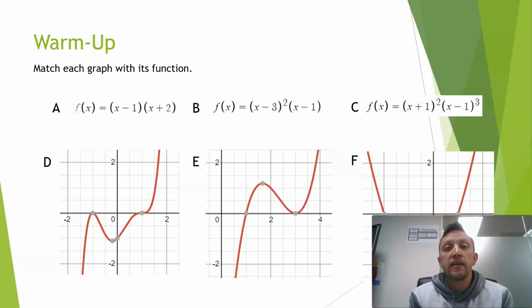So I want you guys to take a minute and see if you can match these equations with their graphs. And please do not use a graphing calculator. The idea here is that you should be able to do these just by looking at them and knowing what the x-intercepts would be and using multiplicities to determine whether the line goes through that x-intercept or if it's a turning point or reflection point at that x-intercept. So I want you to match these three equations with their graphs. Go ahead and pause the video and hit play when you're ready to check to see if you've done them correct.